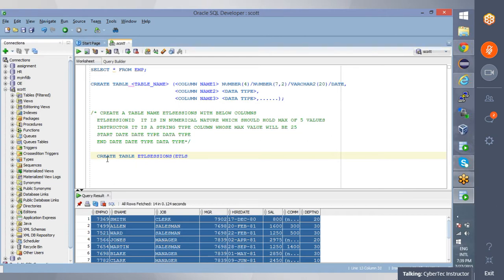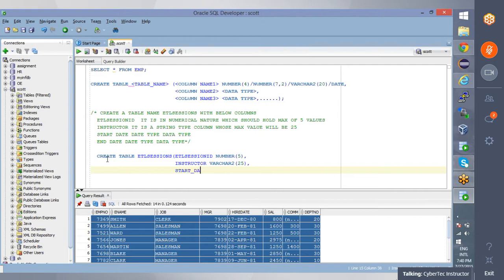The first column is ETL session ID, which is number of 5, comma. The next column is instructor, which is varchar type data with a maximum of 25. String type is varchar.